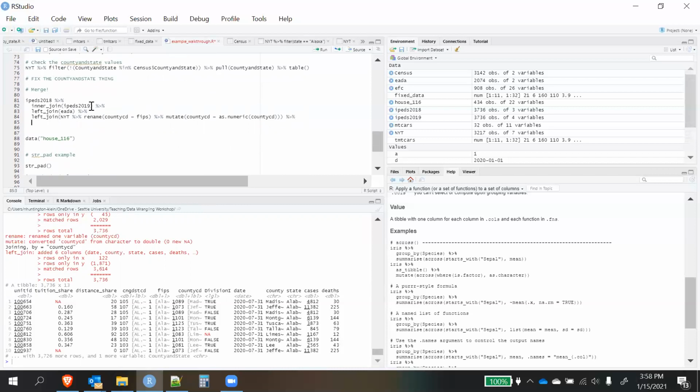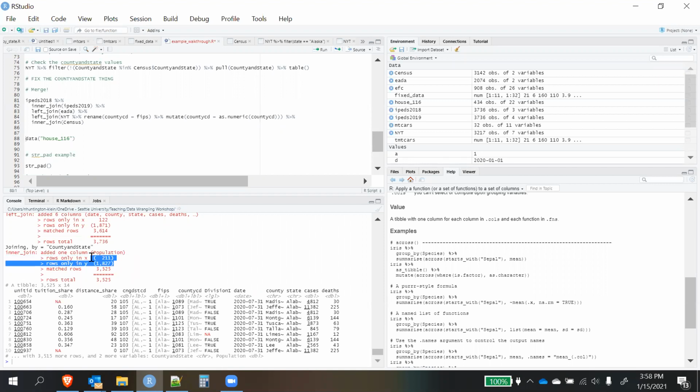Great. Okay. Now, finally, we can merge in the census data, which we're doing on county and state. By the way, I haven't had to specify by on any of these because there's only been one possible set of things to merge on. But if there were more than one and you didn't want to merge on all of them, you definitely want to specify by. All right, finally, we're going to check what's going on with the census. And that one seemed to work. As we already found before, a lot of those county state things didn't line up properly. And so that would be something we might want to go back and fix, because that probably should not have been a problem. But we had that.